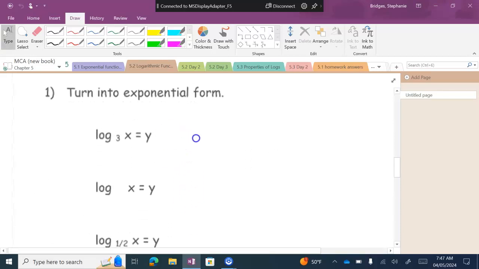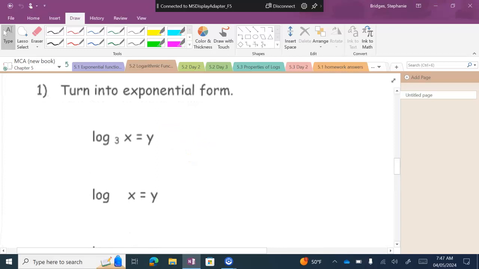So what we're going to do is we're going to start from log form and we're going to turn it to exponential. So if you take a minute and write that first log down, I have a little trick that may or may not help you when you change it from log form to exponential. Does anybody remember log somewhat from Algebra 2? Okay, should have done it there. So I have log base 3 of x equals y. And so all we're going to do is switch it. We're not solving anything. We're not simplifying. We're not evaluating. We're not finding the variables. We are simply changing it from log form to exponential.